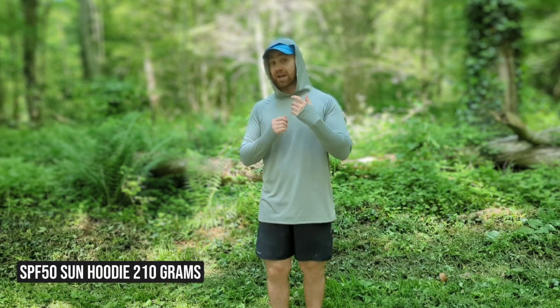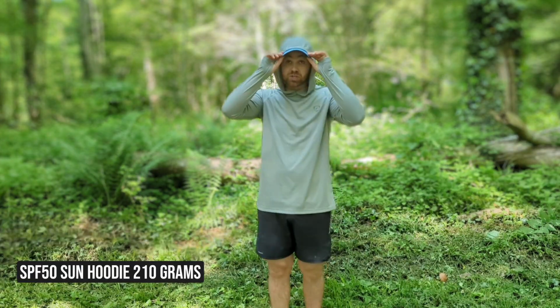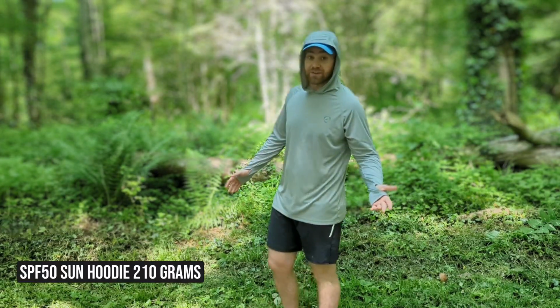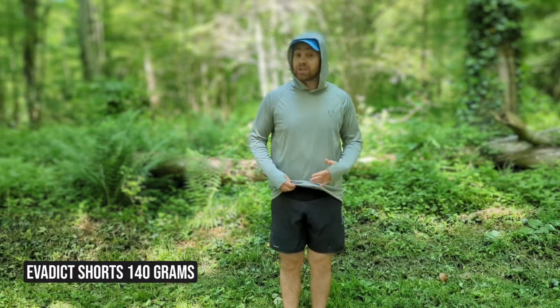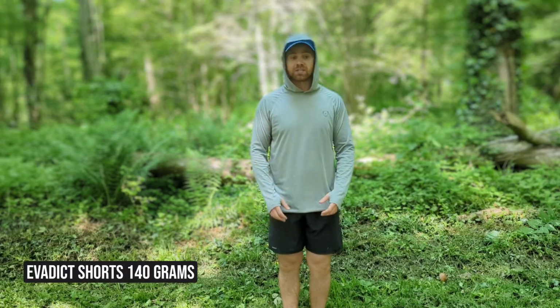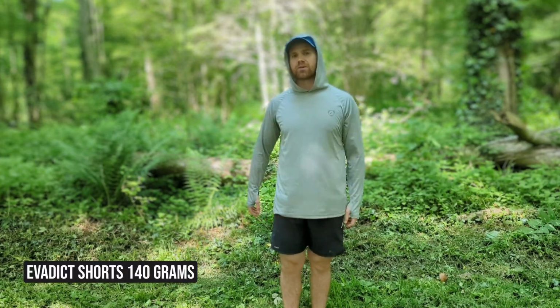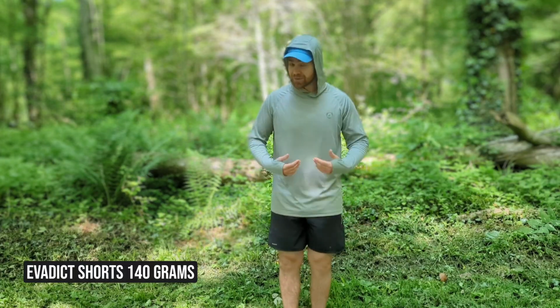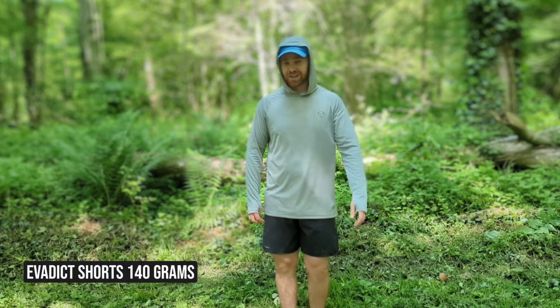It's got the protection here on the back of the hands, this fantastic hood, which combined with the sun cap is going to be really good at just keeping the sun off of my face. The shorts that I'm wearing are shorts with a liner. It saves you having to take underwear on these things, and with everything being carried on your back, every gram counts, so it's probably a bit of an overshare, but these will be shorts with a liner. Enjoy that for the rest of the video.